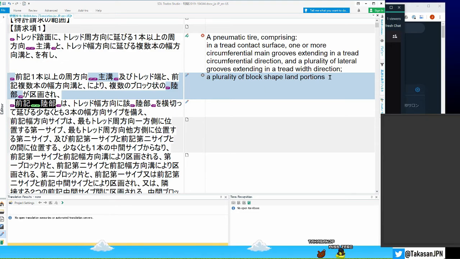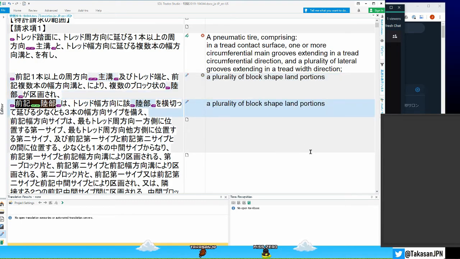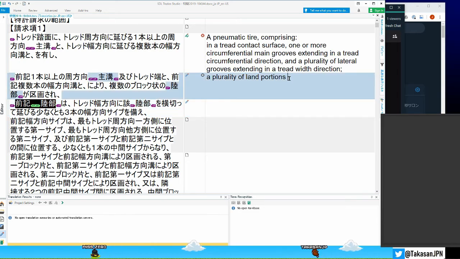So when it appears for the second time, for consistency of description, because you have to use the same wording for the element at each appearance, you would also have to use this long description. And we don't want to have to use this each time this land portion pops up. So we're just going to put it at the back. And that way, we don't have to use it when it appears.